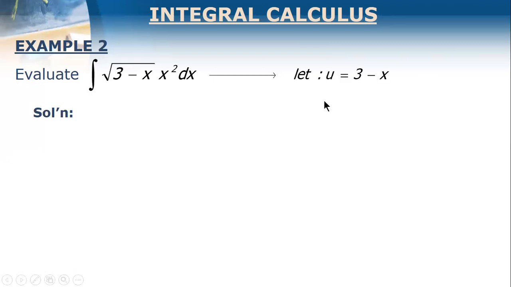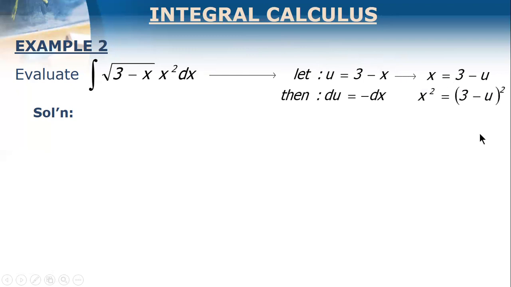So u will be equal to 3 minus x and du equals negative dx. So 3 minus x replaced by u, dx we can replace by negative du. So our problem now is how about x squared? To determine x squared, we make use of this. We solve for x, which is 3 minus u, and then square it, 3 minus u squared. And so we are now ready to substitute or replace x by u. We have this one, dx equal to negative du. So let's replace it. Square root of 3 minus x, or u, x squared, this one, and then dx, this one, negative du.